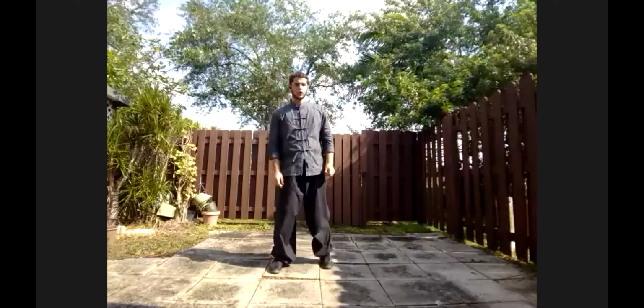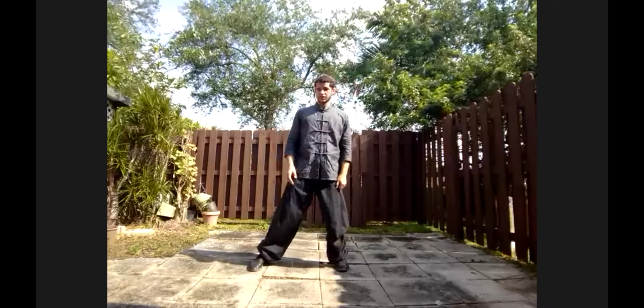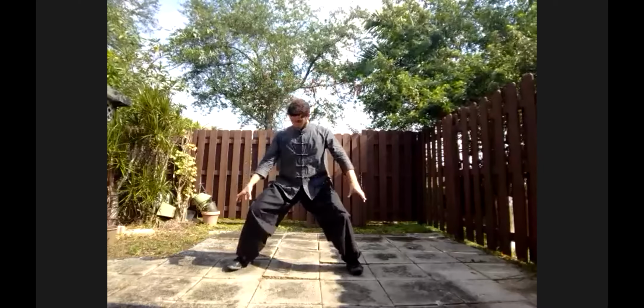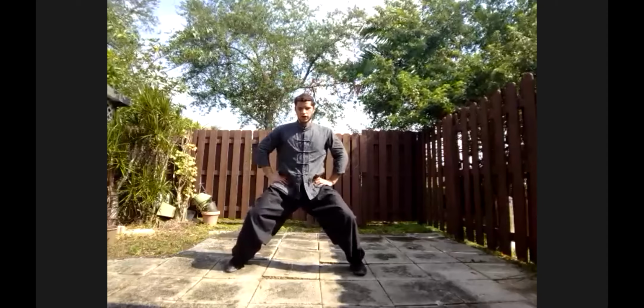Next one, number four, looking back. This one is to rid negative emotions, anxiety, stress, and fear. So we're gonna start off with the horse stance. And the breathing is as follows.